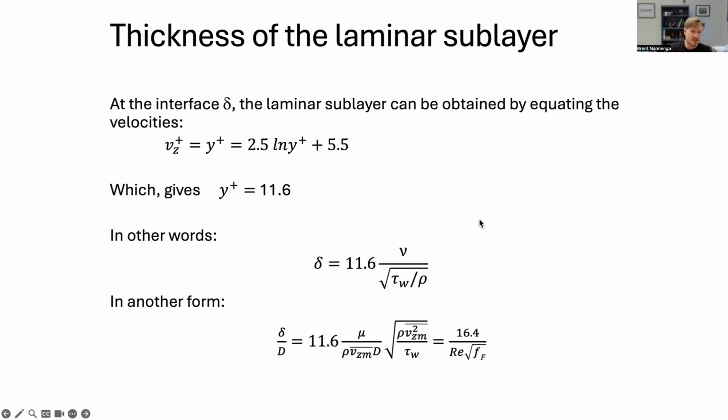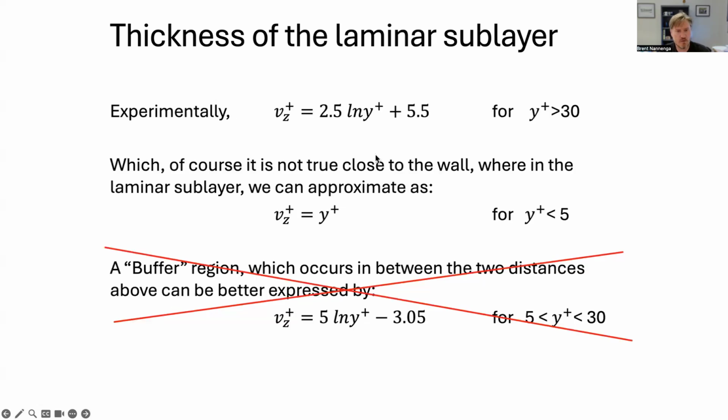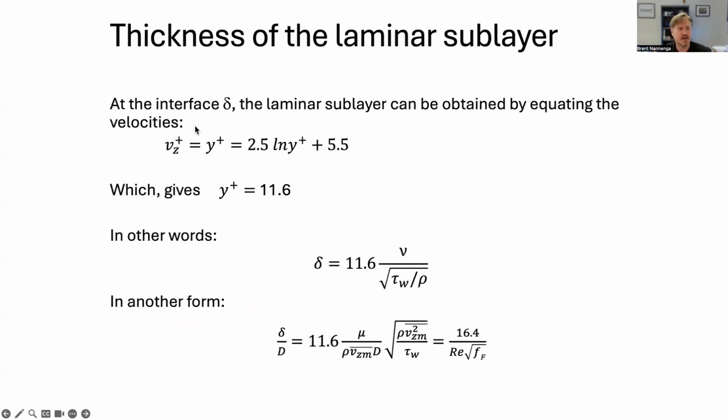So for the two-piece model, let's set these equations together. When will this equation equal this equation? And then we solve for the y plus to give us the y value when the two-piece model would be equal. So if you set the dimensionless velocity to the dimensionless distance, which we also know is equal to this, if you set all this together and you solve them, you'll find that your dimensionless distance will be equal to 11.6. So if you're using the two-piece model now, the cutoff here is 11.6.